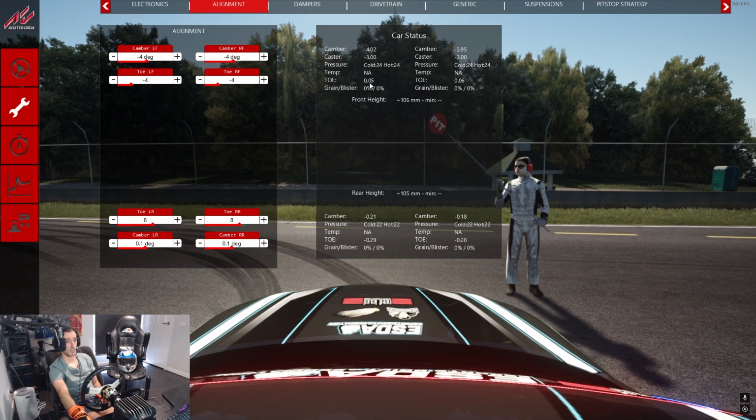We have positive 0.5 toe in on the front, so we're going to drop that down to -15. I'm going to drop this one down to -15 as well, make it the same. -13, -15, roughly the same. And then the camber on the rear, we're going to give it a little bit of positive camber, because remember, we did drop the suspension rate on the rear, so the springs will compress. As it compresses, we want the wheels to be cambered, so it kind of levels itself out once we're on gas.